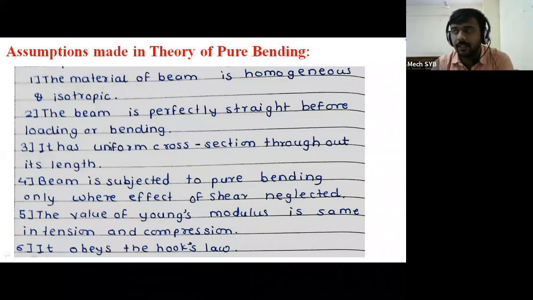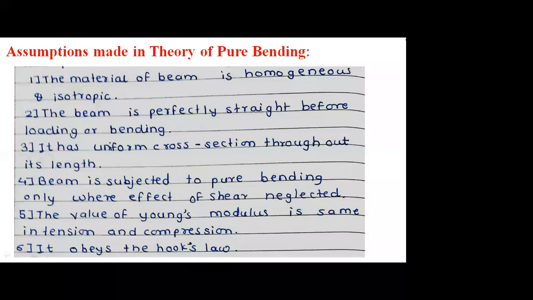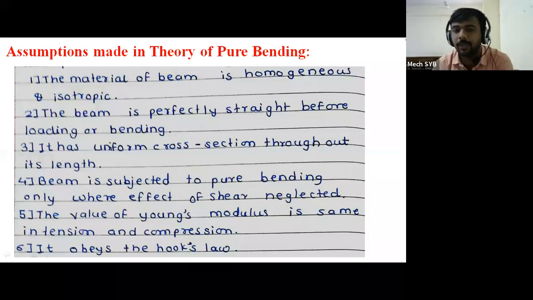So in the last lecture, we started chapter number 6, that is bending stresses of the beams. In the previous lecture, we discussed the basic introduction related to bending stresses, that is why bending stresses will be developed in the body and how the concept of bending moment is correlated with the bending stress calculations. We also had a little discussion about the bending stress formula, that is M upon I is equal to sigma upon y is equal to E upon R, and how that formula is useful for your bending stress calculation.